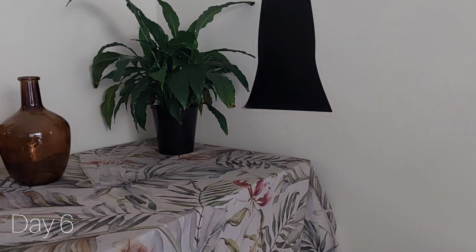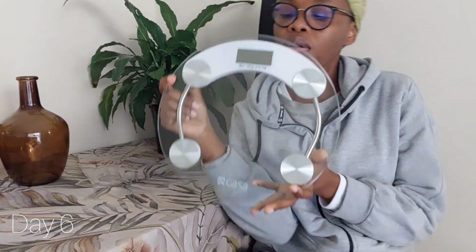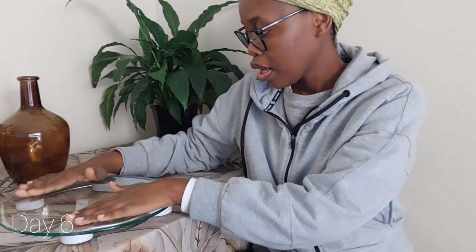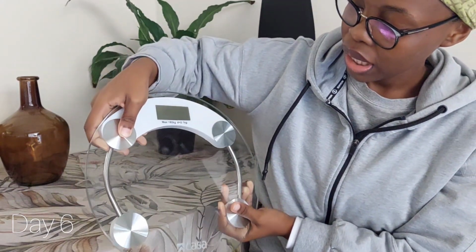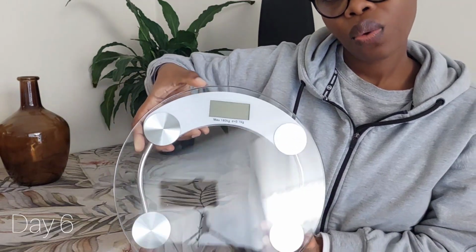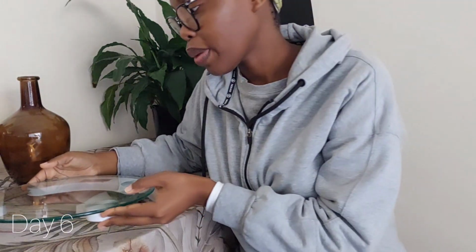I wanted to do a quick unboxing. I'll unbox the table later, but I just wanted to show you the scale that I bought. Remember the scale that I showed you? This is what I got. How nice is this, guys? How pretty is this scale? I love it so much. It's a digital scale. It's currently off because I'm not standing on it, but immediately when you stand on it, up on the sides, it detects you, and then it shows your weight here. It's so nice. I love it so much.